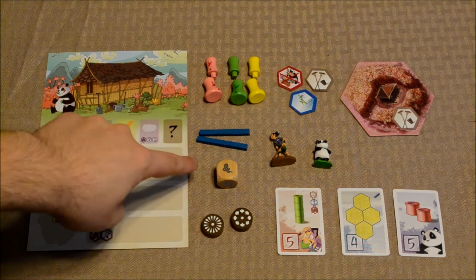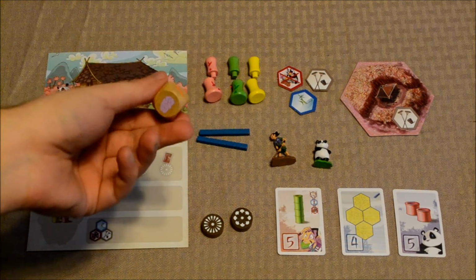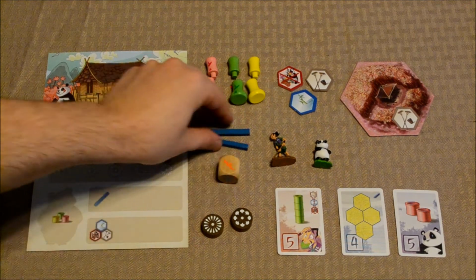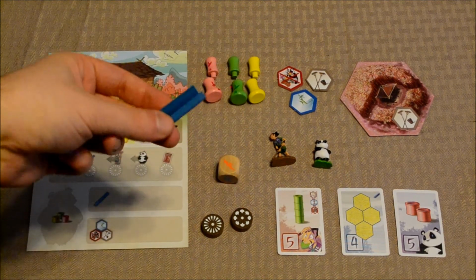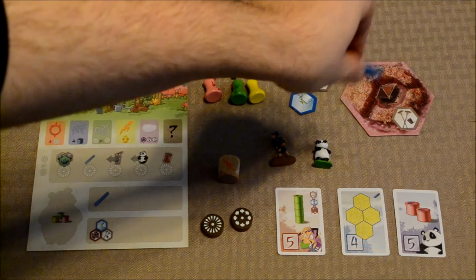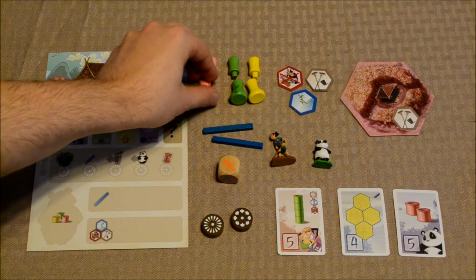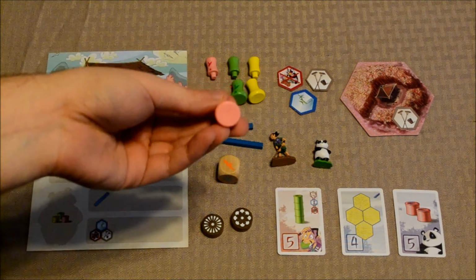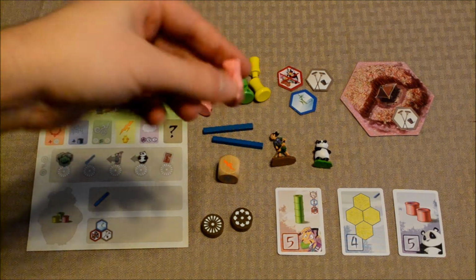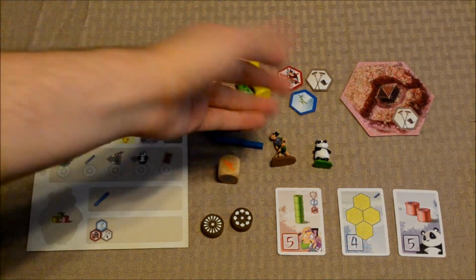You've also got a weather die here. Players will be rolling this at the beginning of every turn except for the very first round, just so that they can perform some type of special ability. You've got some irrigation channels here. These help to irrigate the various plots of land, which you can see over here are hexagonal in shape. You've got a number of these bamboo pieces. One is a base meant to go on the very bottom, while the others simply fit right over top of each other. You've also got these improvement tiles over here.